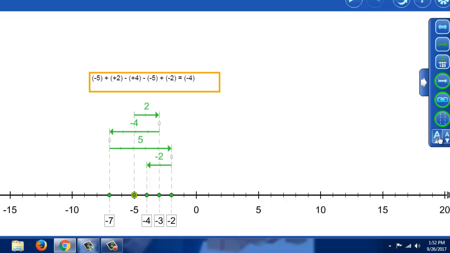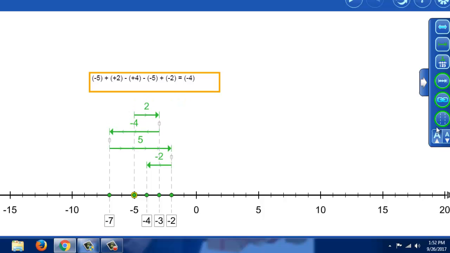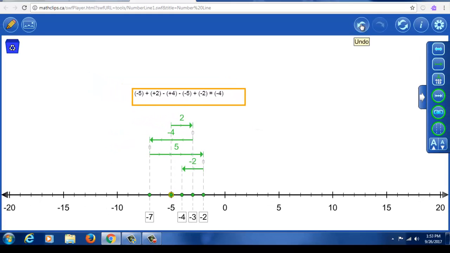Now, if I need to increase the label, I can click on the large A. I can decrease it. I can show the drop line, or I hide it. I can link all of that so they are all linked together. When I'm moving, it's going to be one block. And if I need to go back one step, I can do it.